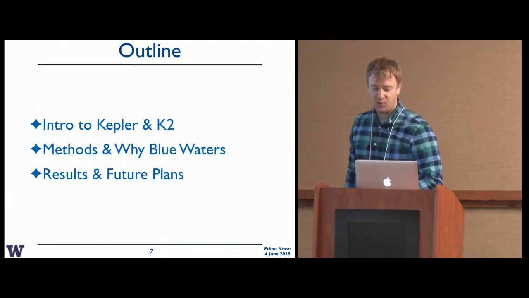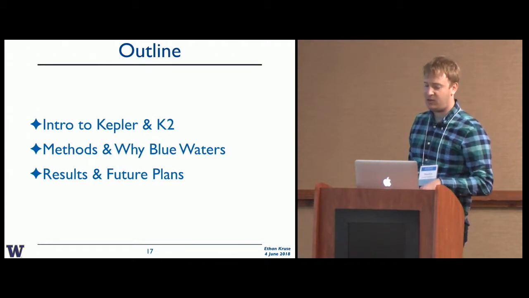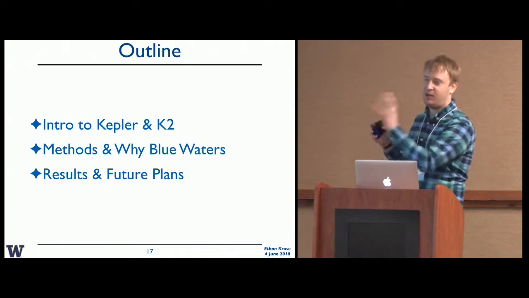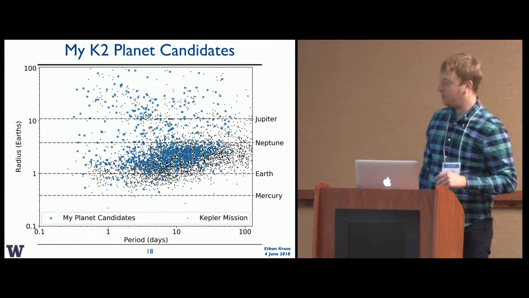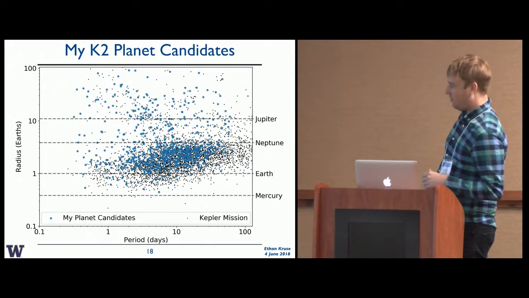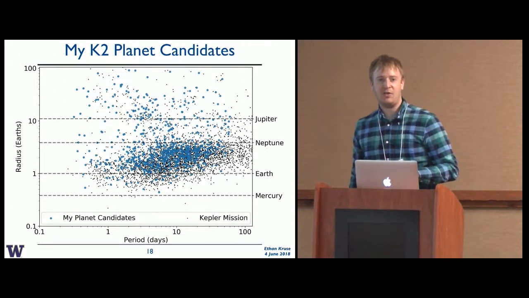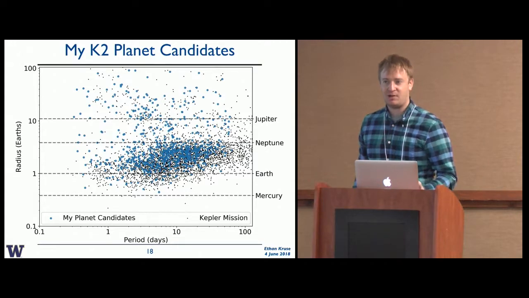I'm going to show you the Kepler sample again, except these are going to be black points. And then I'm going to show you my planets on top, K2, a different set of stars. These blue points are our planet candidates, our 700 planet candidates. And as you can see, they're basically the same. It's the same distribution. And so that shows us that our search is working right. We're weeding out false positives correctly.